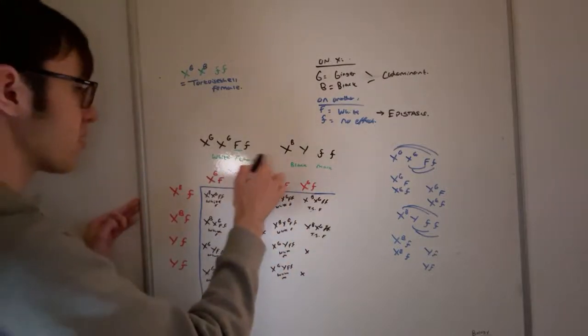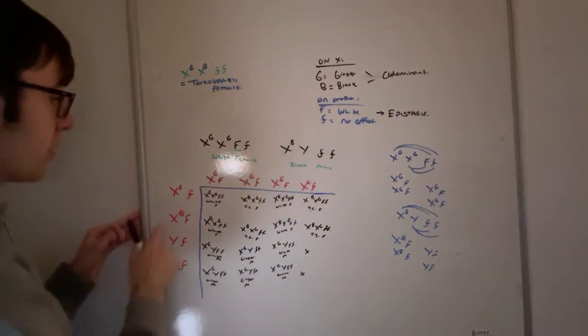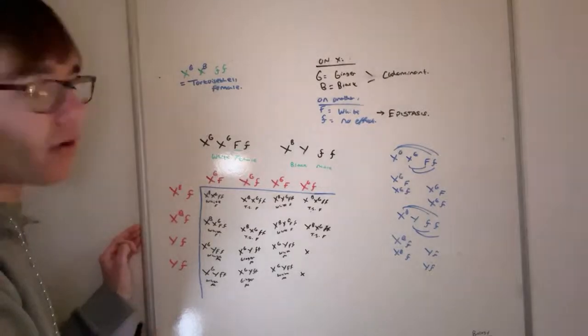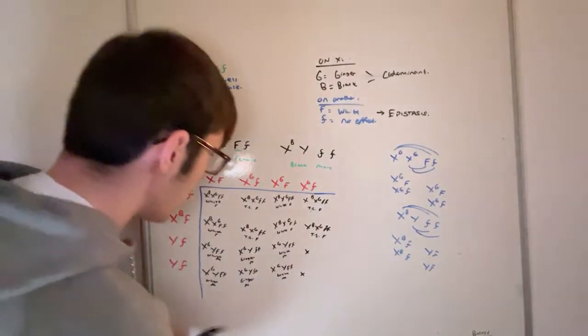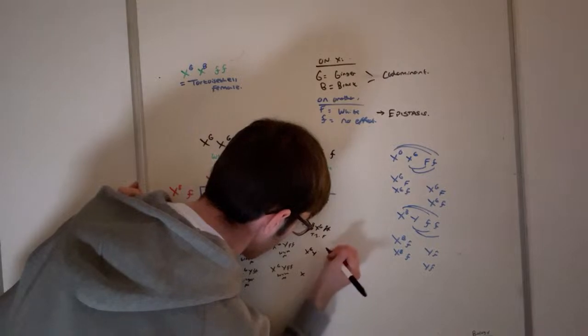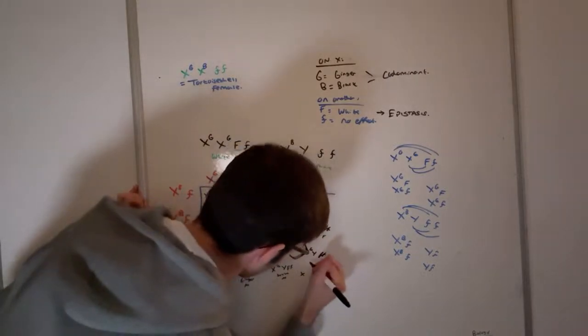To be fair, because those are the same and those are the same, you probably would just be able to do some basic math to figure this out, instead of drawing this whole diagram like I'm doing. I'm just doing this to demonstrate, I guess. Because yeah, that would be 2 ginger males.